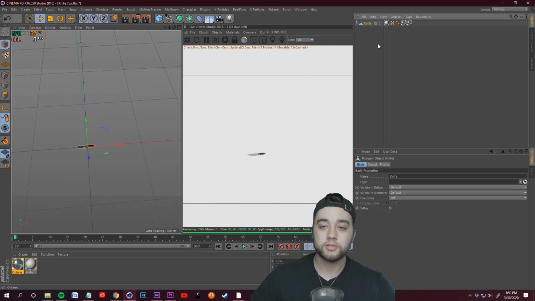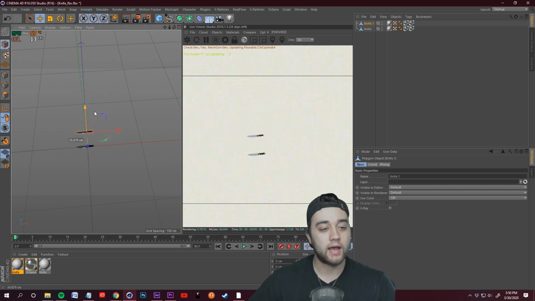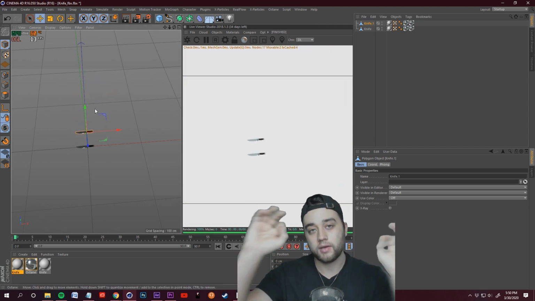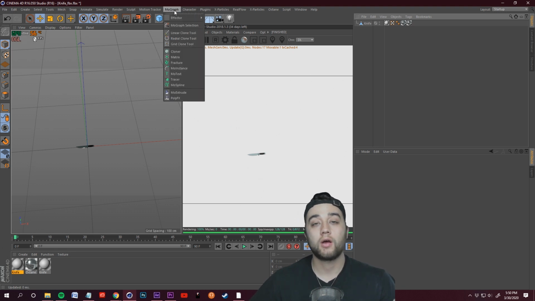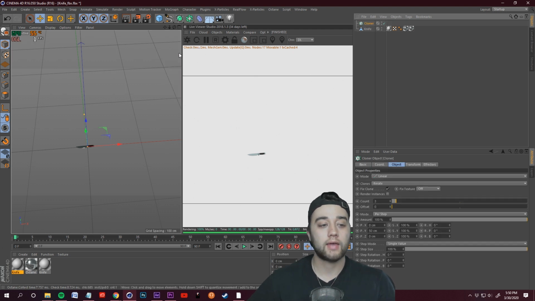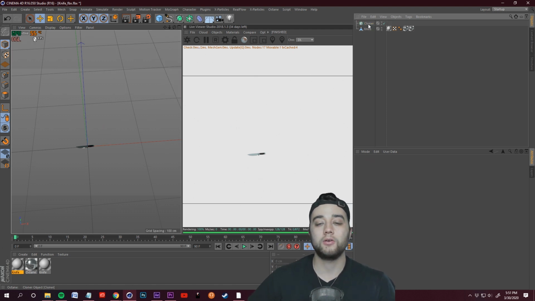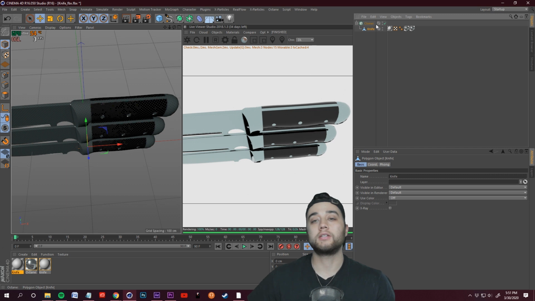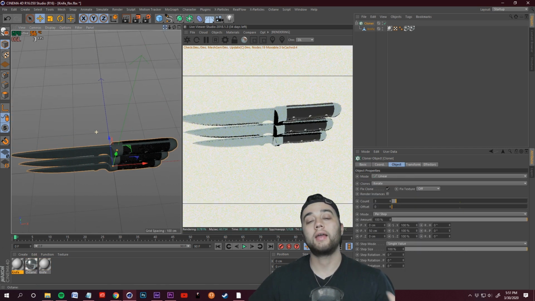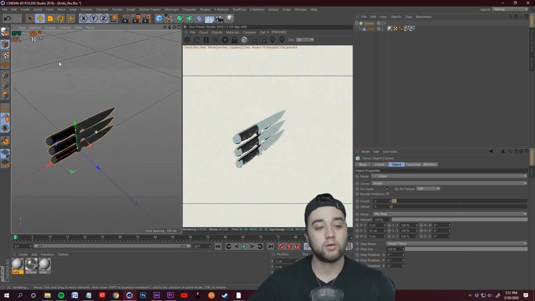Instead of Control C, Control V, duplicating the knives and painfully placing them in a perfect circle, what we're going to do is use this basic little 3D tool under MoGraph. So click MoGraph. We're going to use a Cloner. Select that, and you'll see in our object menu, the Cloner is now here. To actually use that Cloner, select this knife object, click and drag. You see how it's a left arrow, then a down arrow. You want to make it a down arrow and then release. Now the knife is a child of the Cloner and the Cloner is taking effect. So you'll see it's now cloned our knife.